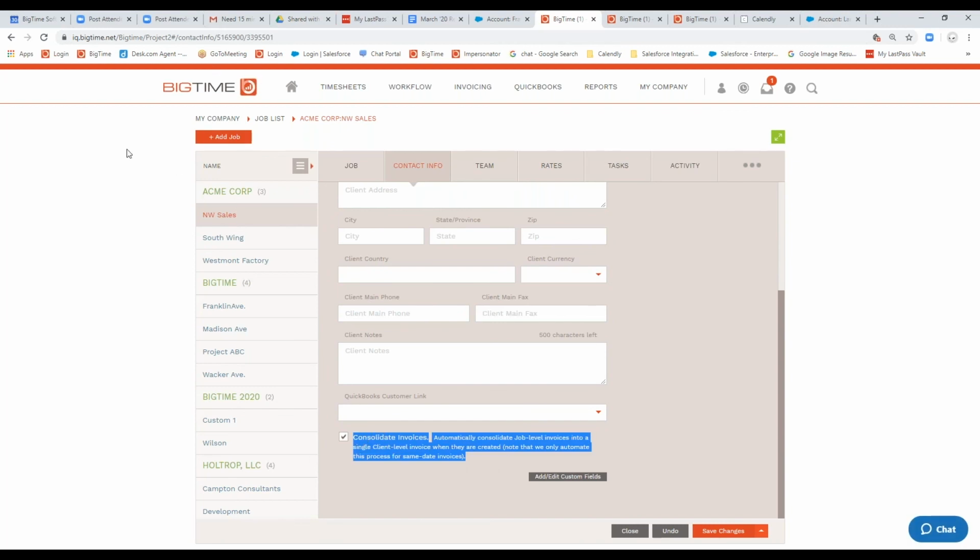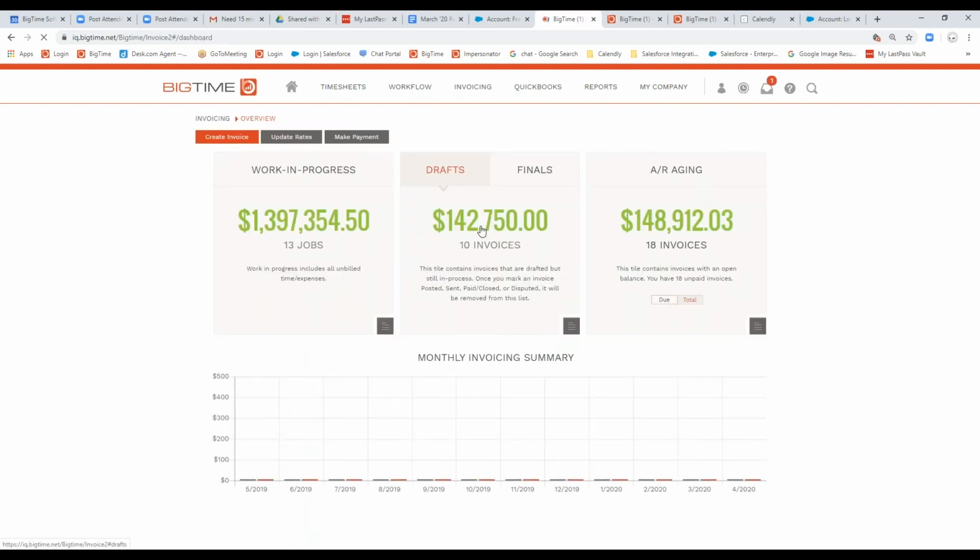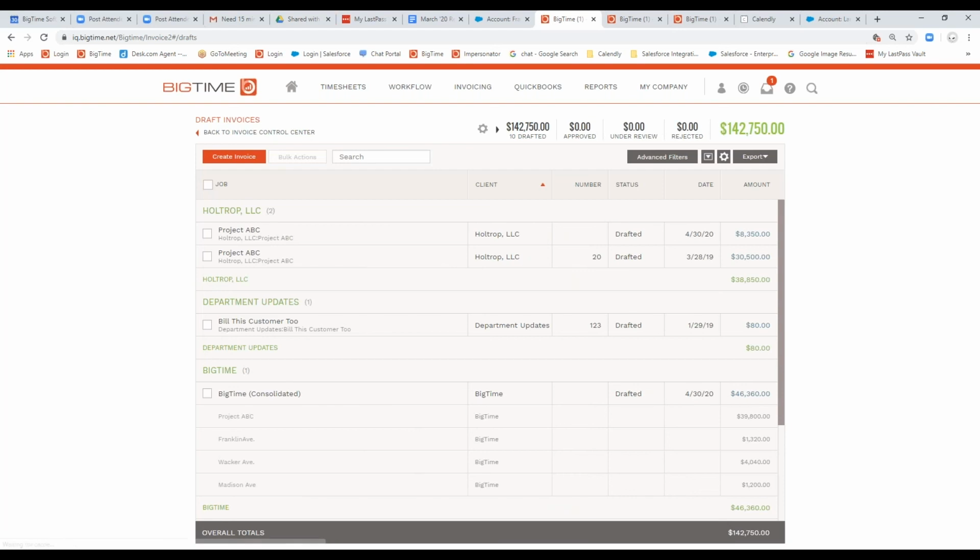So that option of checking all those boxes and just creating them, they'll be consolidated. You can then also consolidate individual invoices as long as they have the same draft date. And then you can also add an invoice with whatever draft date to an already consolidated invoice. Okay.